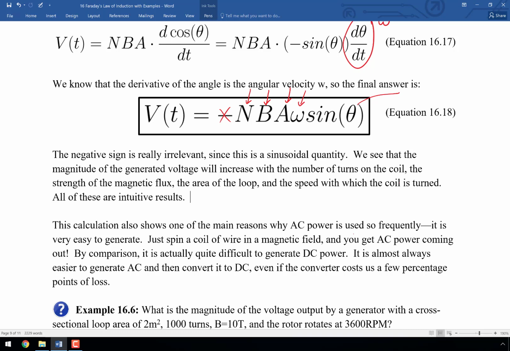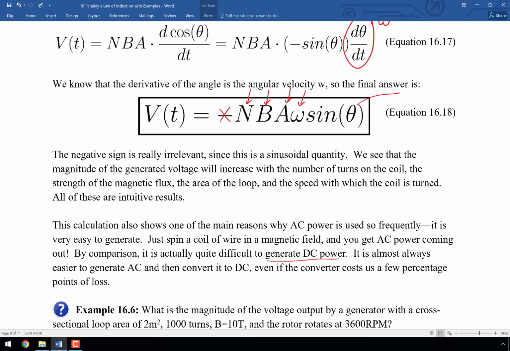Now you have to have a way of spinning the coil of wire. If we were working in the lab, you might use your hand to spin it, but you can't use your hand to spin it fast enough and with enough torque to generate electricity on any significant basis. So we're going to need some sort of an energy source to create that rotation. As a matter of fact, AC power is so easy to generate that if you wanted to generate DC power, you would probably generate AC first and then rectify it, convert it into DC, in order to get the DC voltage.